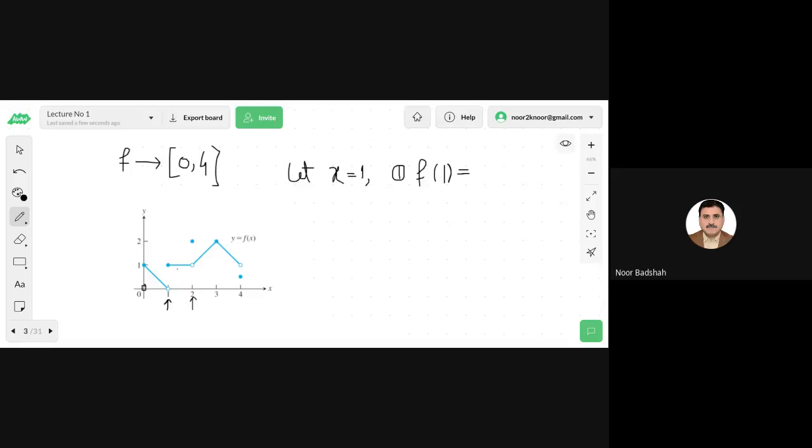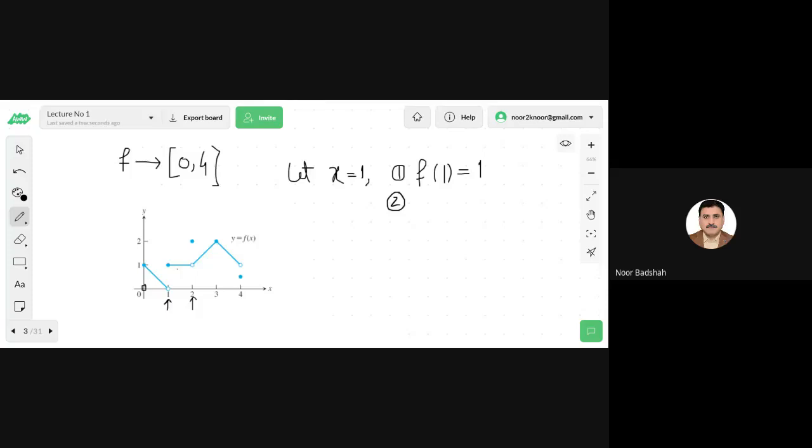So it means at x equal to 1, the value is defined here. If you draw a vertical line here, this is the value of f at x equal to 1, which is obviously equal to 1. F of 1 is 1. From geometry it is clear. X is 1, y is also 1. Now 1 is an interior point, so we would find the left hand limit and right hand limit both.